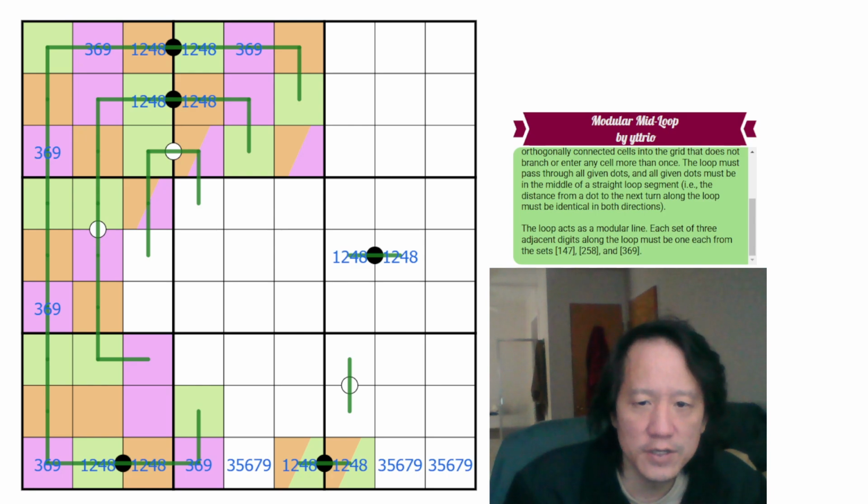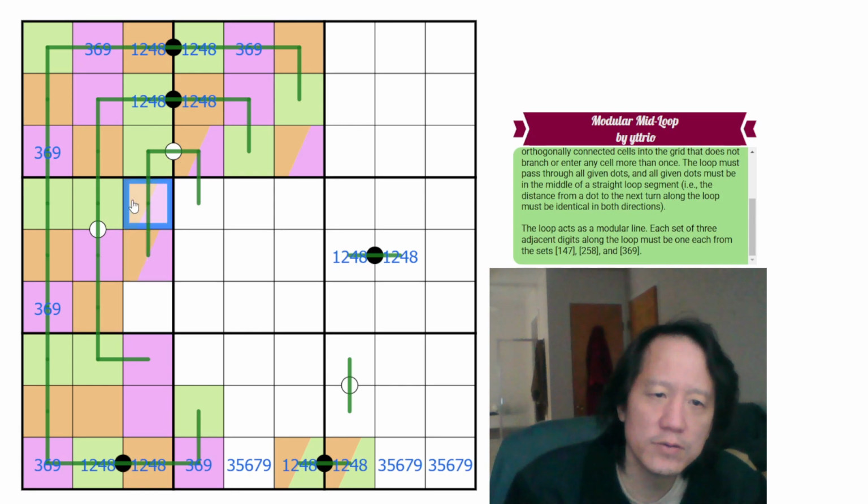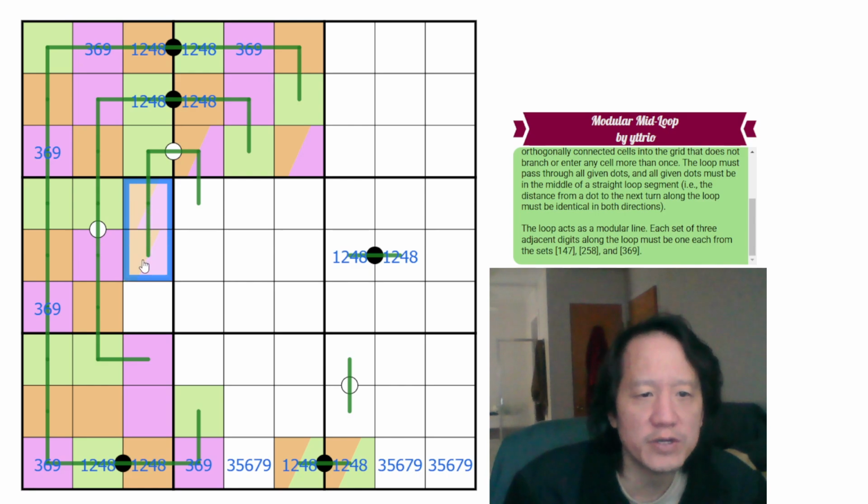So this then has to be not green, it's pink or orange. So we have 2 pink or oranges now. Actually, one of these is pink or orange, the other one's pink or orange. Therefore, we have 3 each in box 4. So therefore, what's this? This has to be a green.